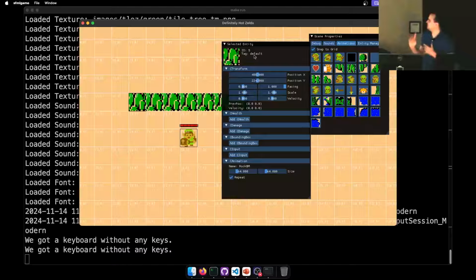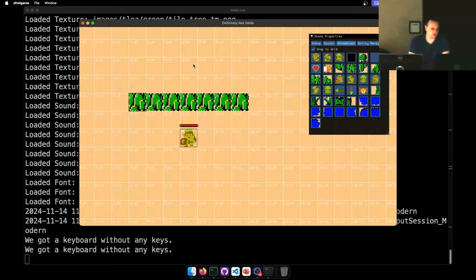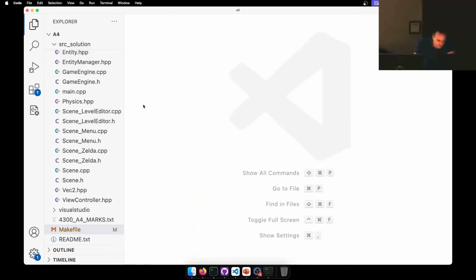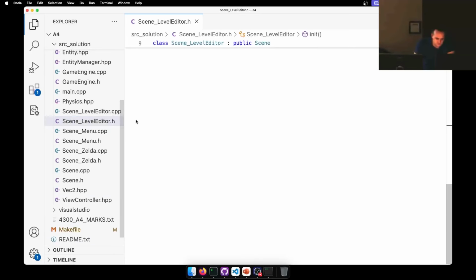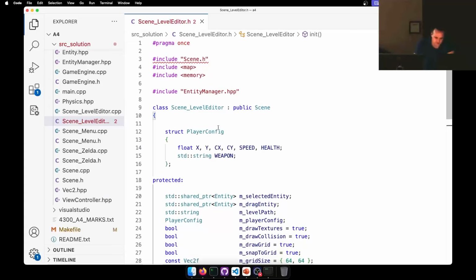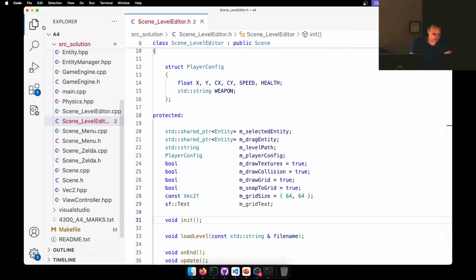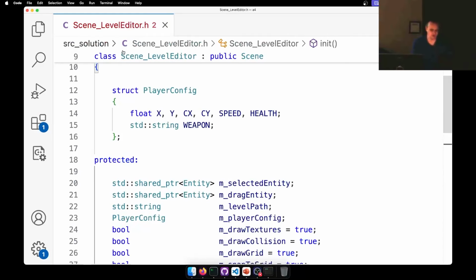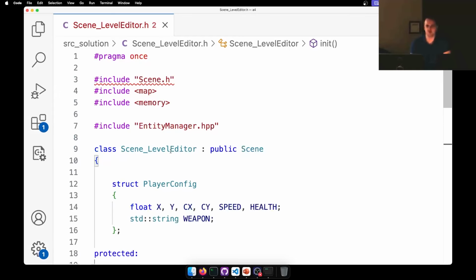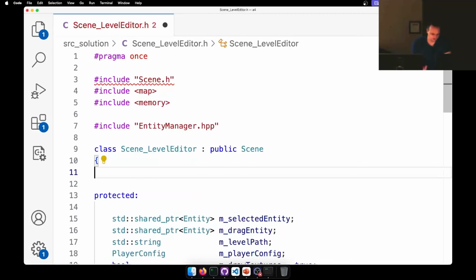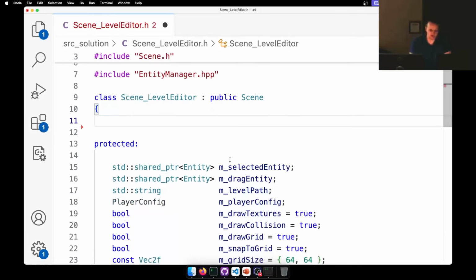So this uses a much simpler version of drag and drop than I just explained. So let's go over into the code. This is the makefile, but this is my level editor. Yes, it does have code there. Over here in the level editor code, I've created a level editor scene. I literally copied and pasted the Zelda scene and removed all the functions. I have all this stuff over here that I don't actually need, so I could remove that and it would be just fine. But what I have here, remember that selected entity that I talked about last time?